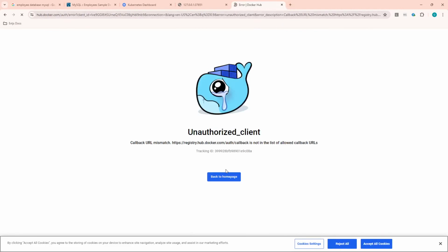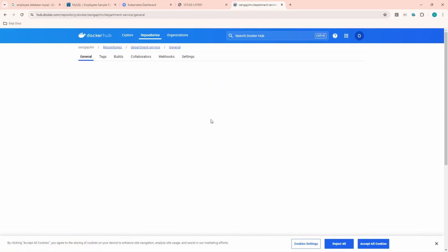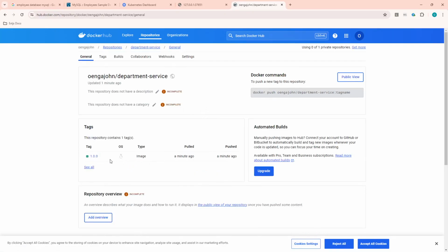Alright, so I've just signed in. As you can see now, we have a department service image pushed and created within the repository, with the tag 1.0.0.